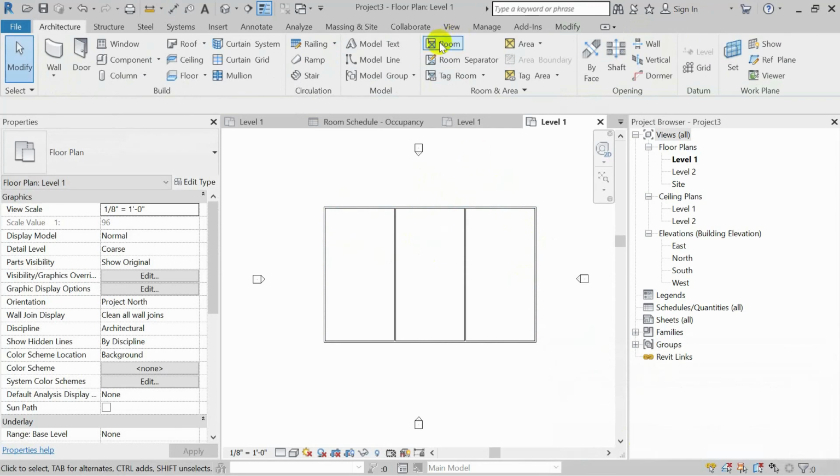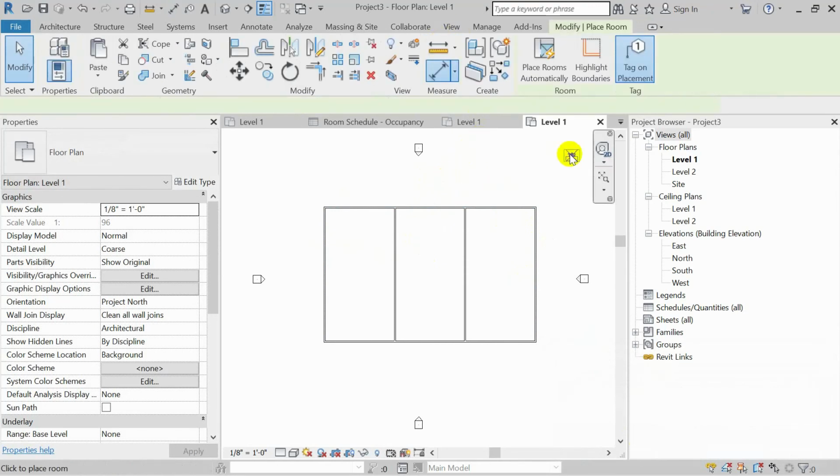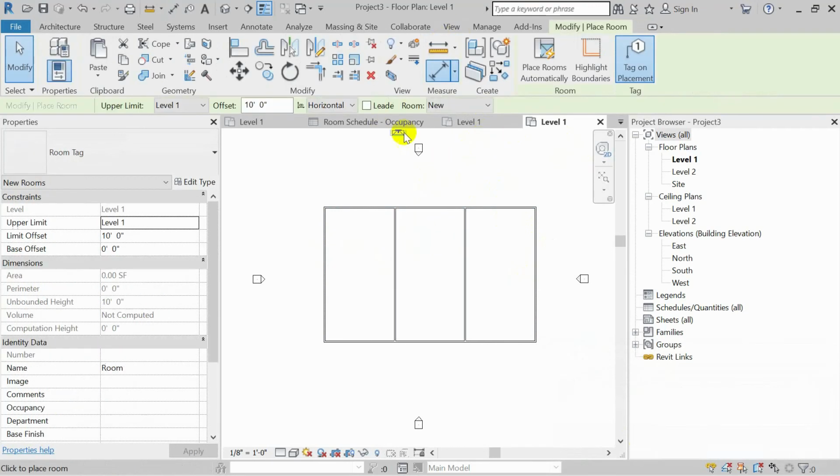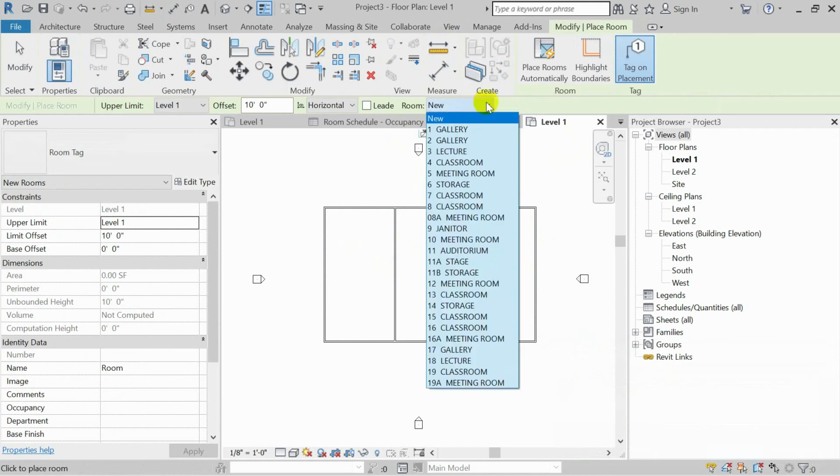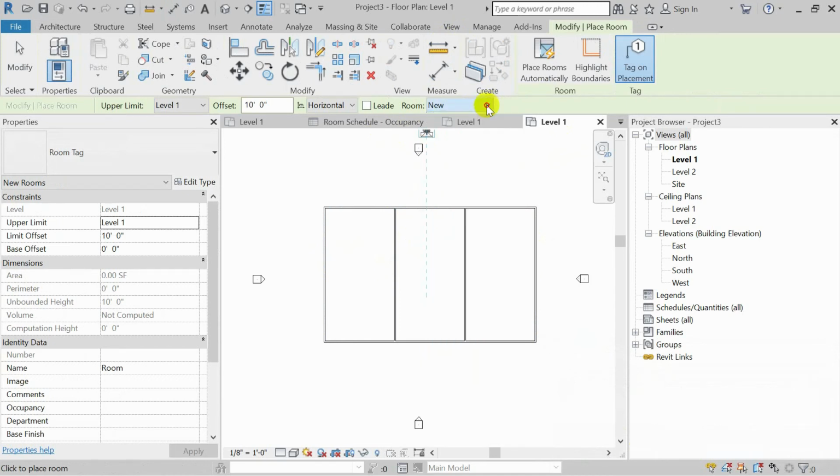Let's say you want to draw a new room here. The room automatically populates because it's automatic.